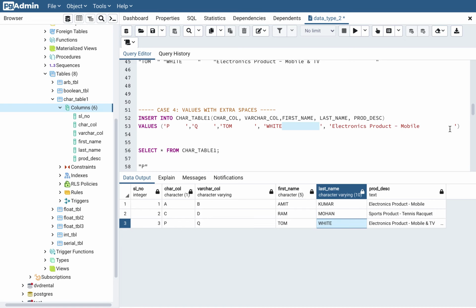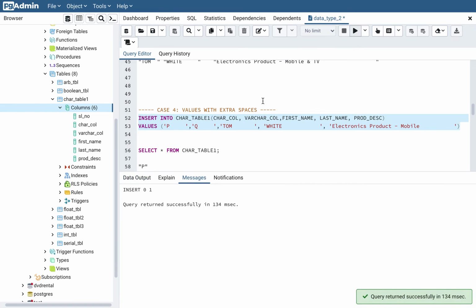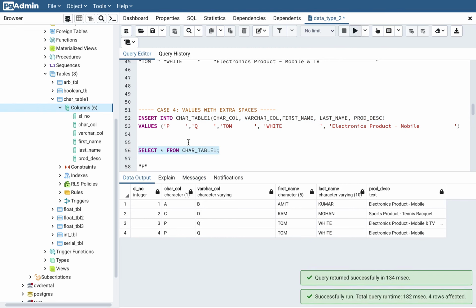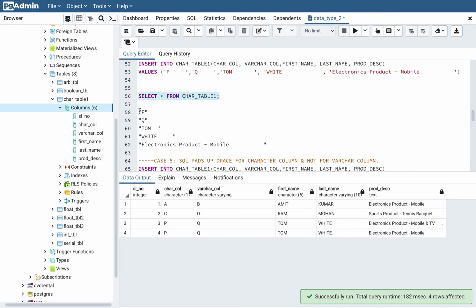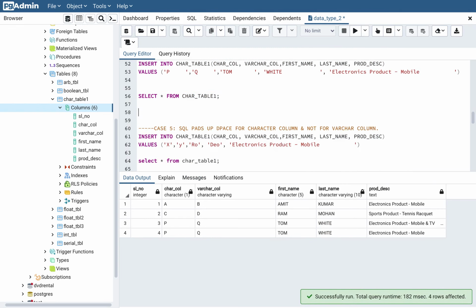Now let us see what happens when we insert these values. This will give us a very interesting result. Let me execute this and let me show you the data. Let me delete this.